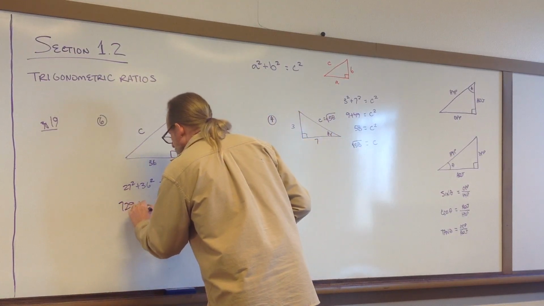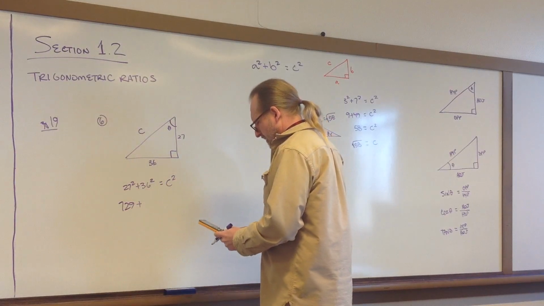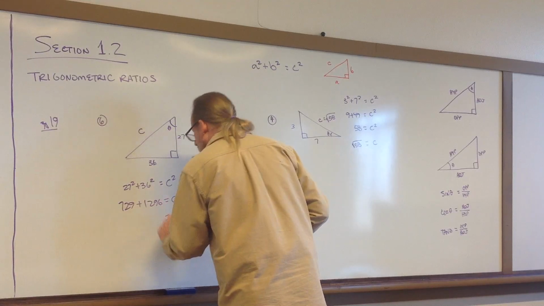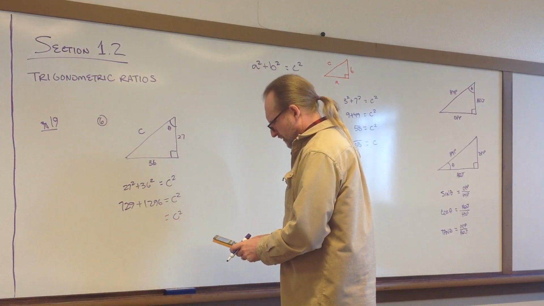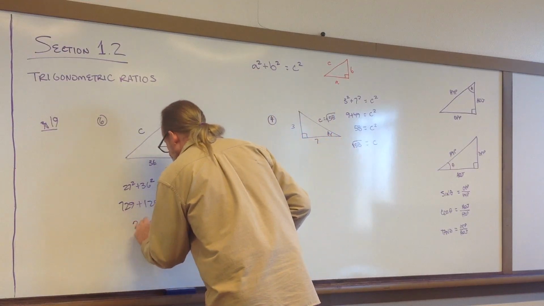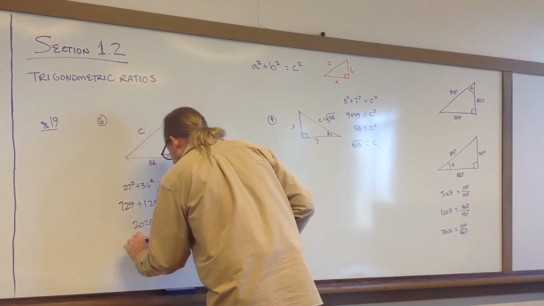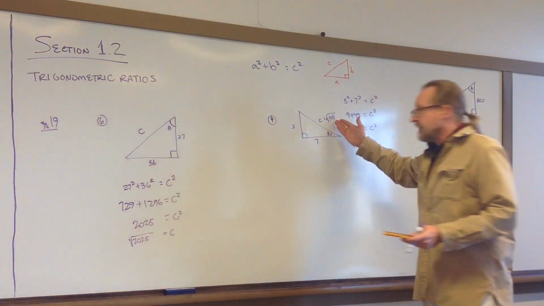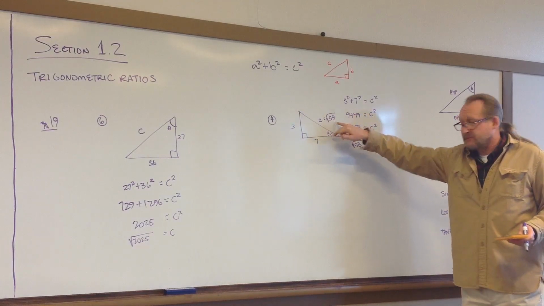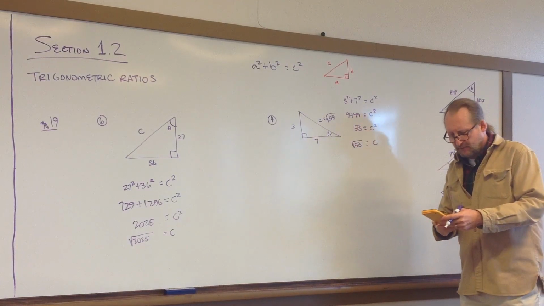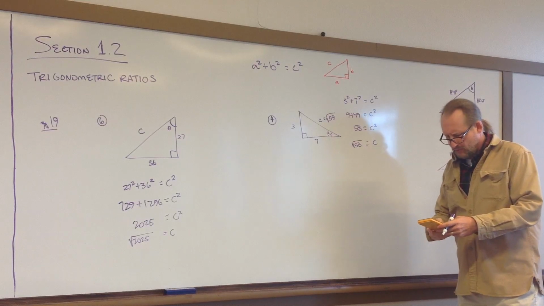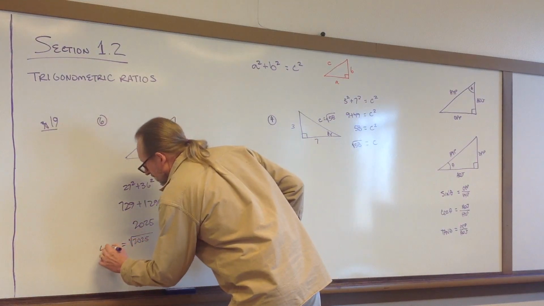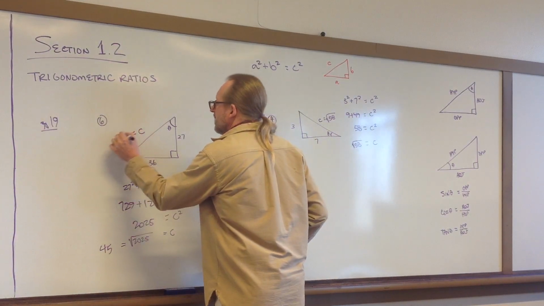27 squared, 729, 36 squared, 1296. So c squared is going to be 729 plus 1296, which is 2025. So c is the square root of 2025. Now I've been leaving it that way for most of these problems because 58, like in this problem, is not a perfect square. But if you square root 2025, yeah, this is a whole number. This is 45, which is what I just said a minute ago.